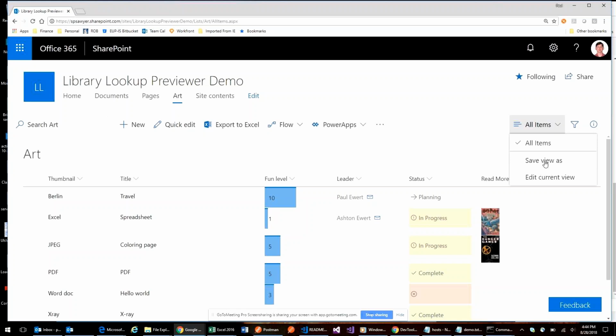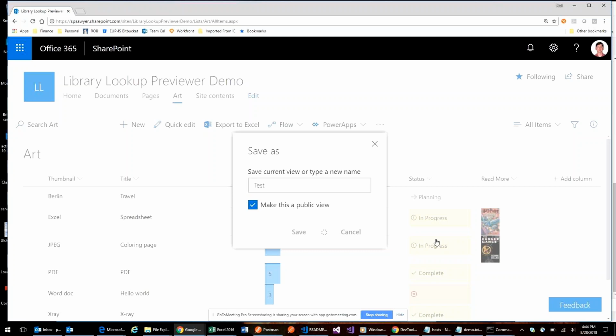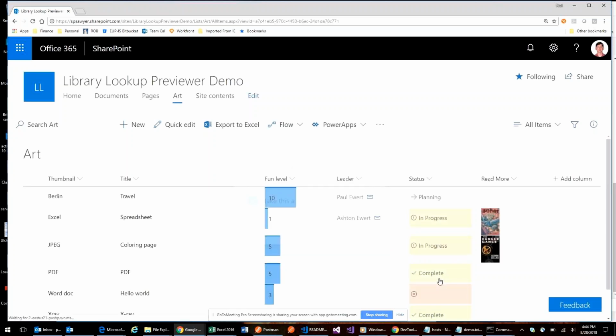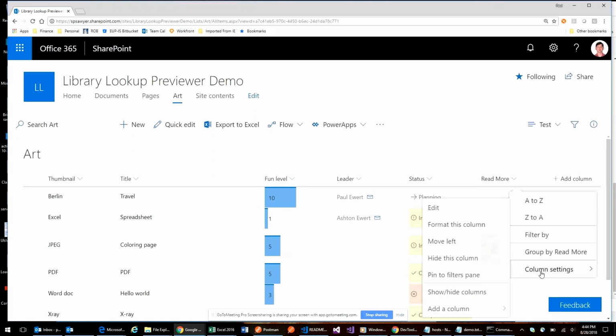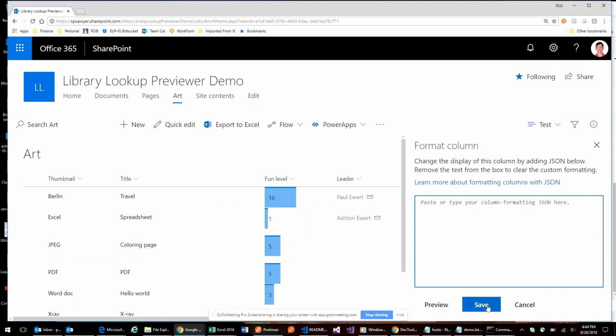Let's try it. Just create a new view. See if it keeps all those settings. And it appears that it has. Now, here's a real fun question. Can it be a different format? So let's take the formatting off.